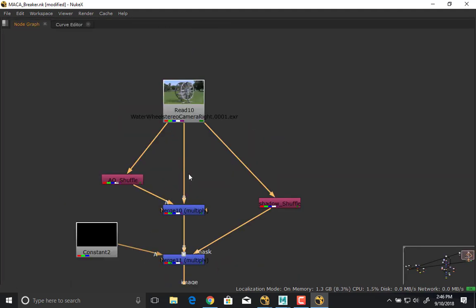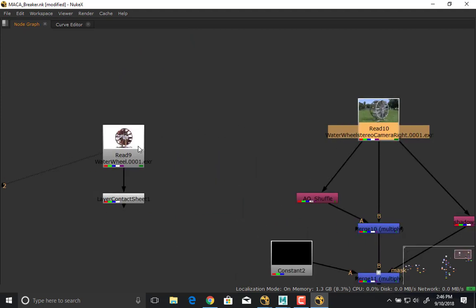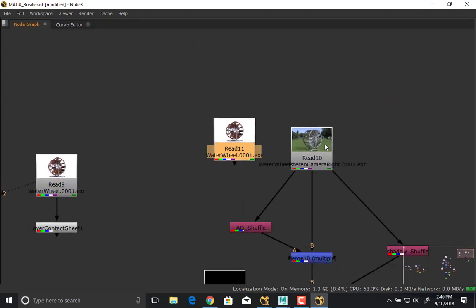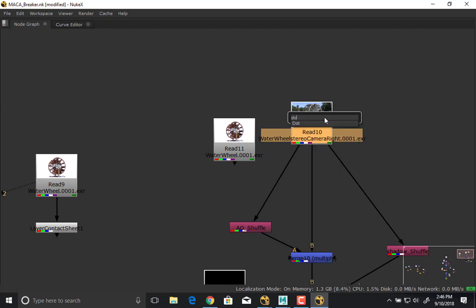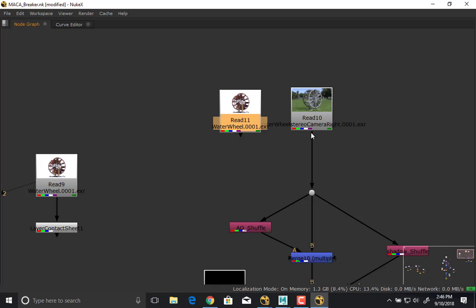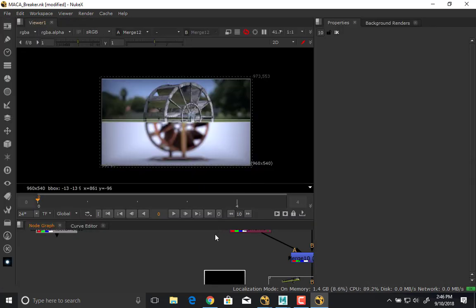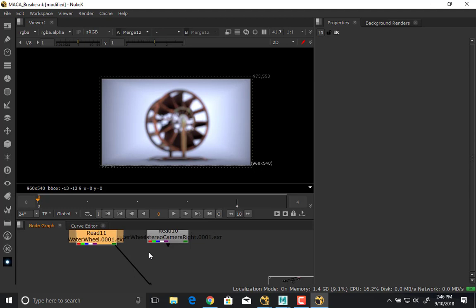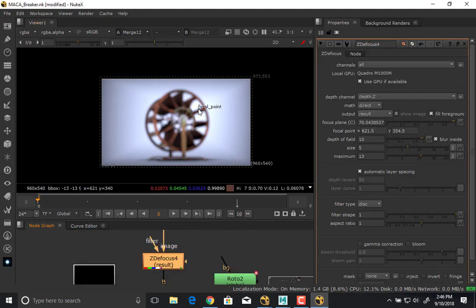Okay, and then again, the benefit, here's my current one. I'm going to just drop in a dot node. It'll just collect all these things into one node right there. If I change something, I just drag this over. And now I have my new one connected. And all I have to do is then go to my Z to focus, pick my point, and now everything's updated. Now imagine if you had that in Photoshop or you had that in After Effects, there'd be a lot of going through a lot of layers to duplicate and figure out how to get this whole thing set up.